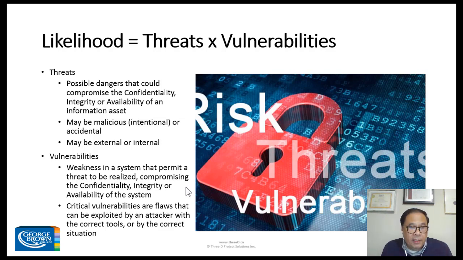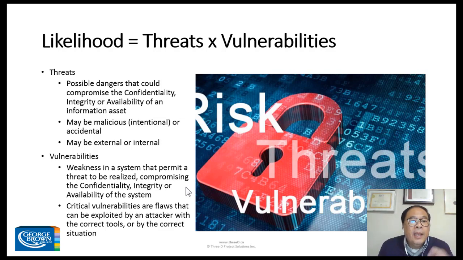Another thing is about vulnerabilities. Vulnerability is in yourself, like your system, a weakness in a system that will permit a threat to be realized. Okay, so in crossing the street, using the similar example, your vulnerability is that you walk very slowly, you can't really run, and you can't see too clearly because you didn't bring your glasses. So that's vulnerability. If you can't see and the weather is bad, and you walk very slowly, those are all vulnerabilities that will make you more prone to the risk being realized, right?